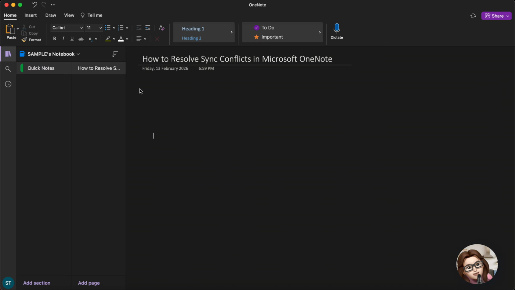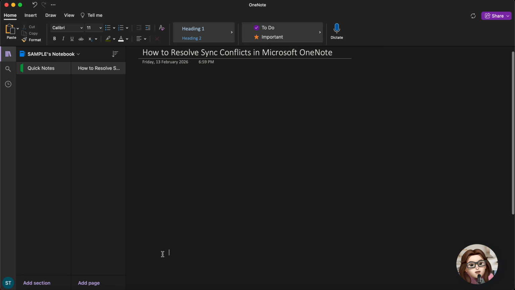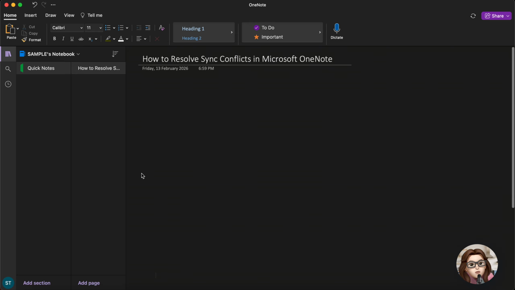Paste the copied content where it belongs, either at the end to review safely or directly into the relevant section. Compare both versions, keep the most accurate text, and remove duplicates. Clean up any formatting so the page reads clearly.